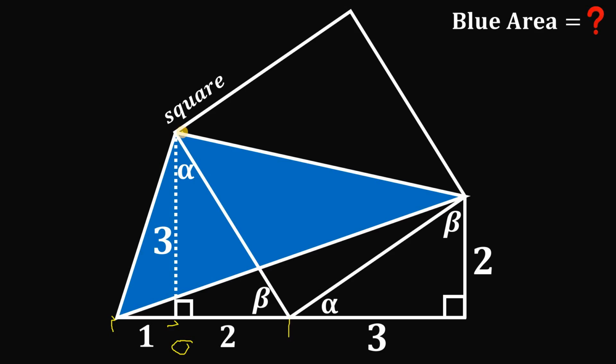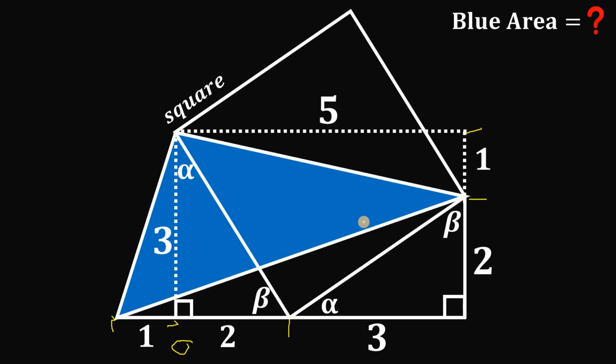Now, to continue, let's make a rectangle like this. Now, again, the question is why we do that. Because we now know the length of this rectangle. This is just 2 plus 3, or simply 5 units. Now, the height of this rectangle is 3. We have 2 right over here. So this length is just 1 unit.